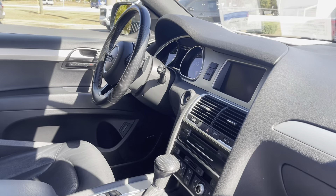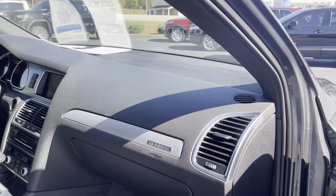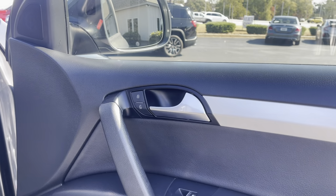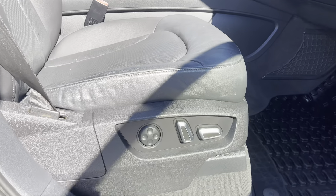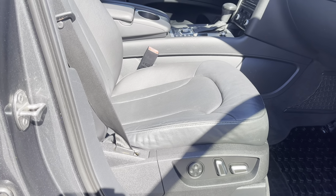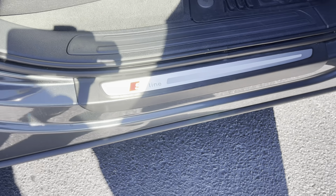You do have the Audi all-weather mats. Audi has always been a very simplistic car manufacturer — everything on the inside is very simple, very easy to use. Dashboard is in great shape, no rips, tears, or discoloring. Coming over to the passenger side door, you've got your Bose sound system below, a nice big cup holder in the door, along with your unlock, lock, and power window buttons. Very soft touch materials on the door. Passenger side is also full power along with your power lumbar — it goes in and out as well as up and back.